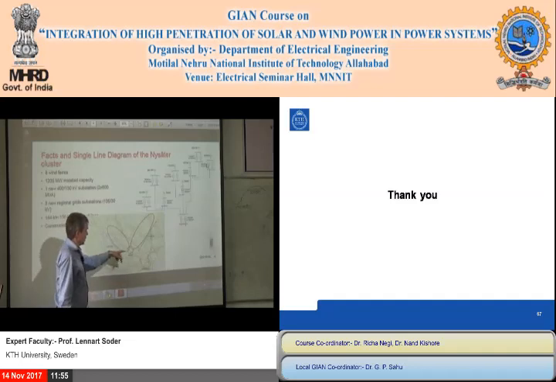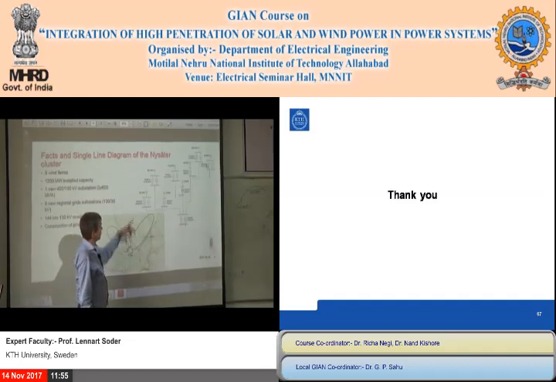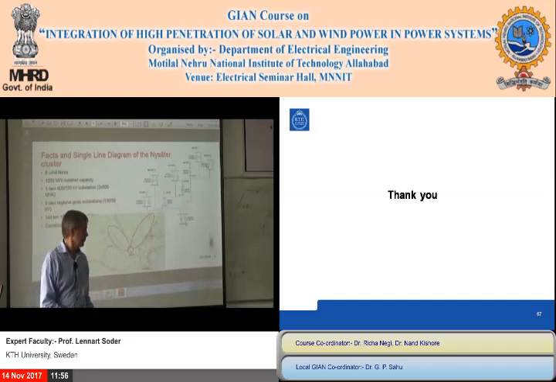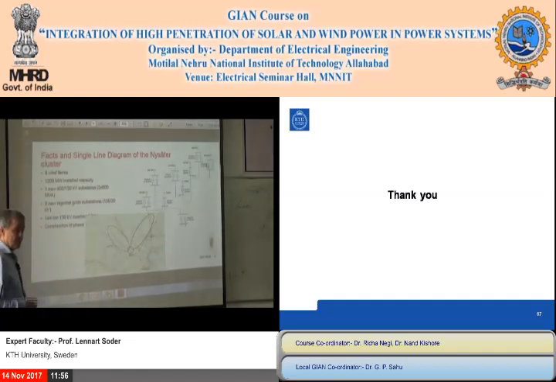And here is the connection between the local grid and this E.ON. They will own this grid, and they will have a connection here to the transmission grid, the 400 kV grid. And this is 60 kilometers, and this is 35 kilometers, so it's a rather large area. And just to compare with India, there is nearly no people living there anywhere.